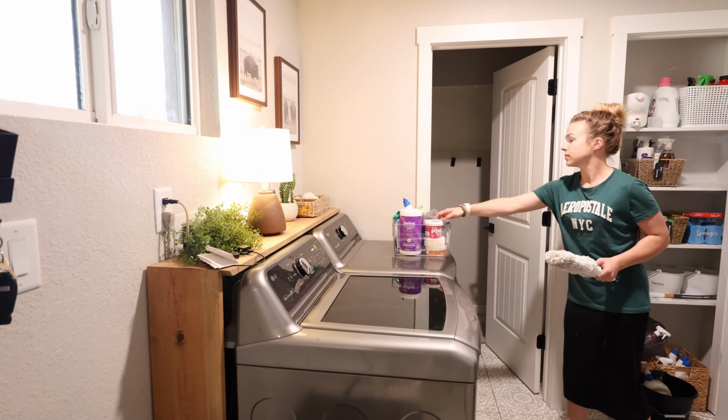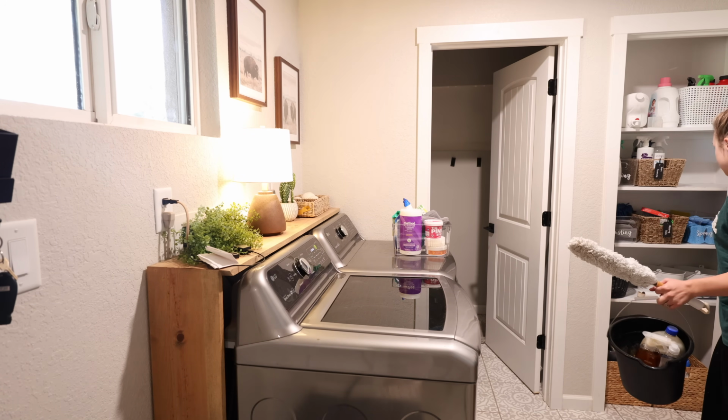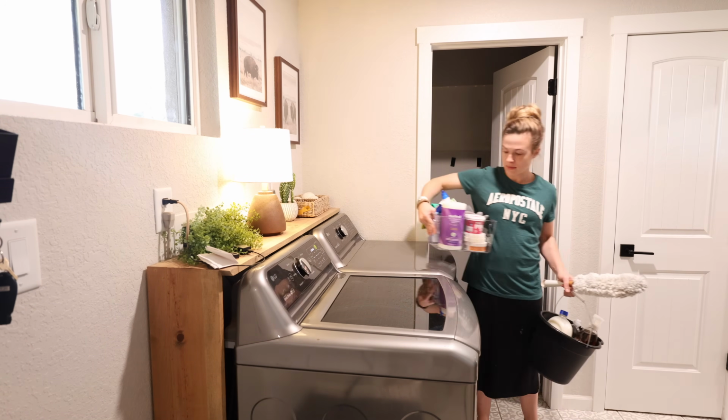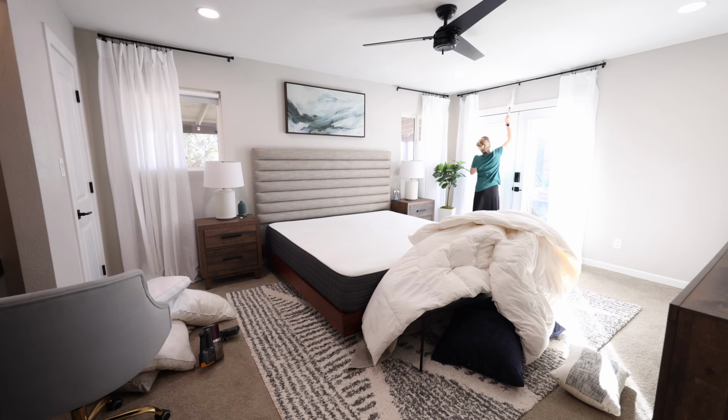After getting those sheets started, I am gathering all of the cleaning supplies that I will need for the next couple of days out of my cleaning closet, taking those back with me to the bedroom, and then I will just move them to each room as I'm working.